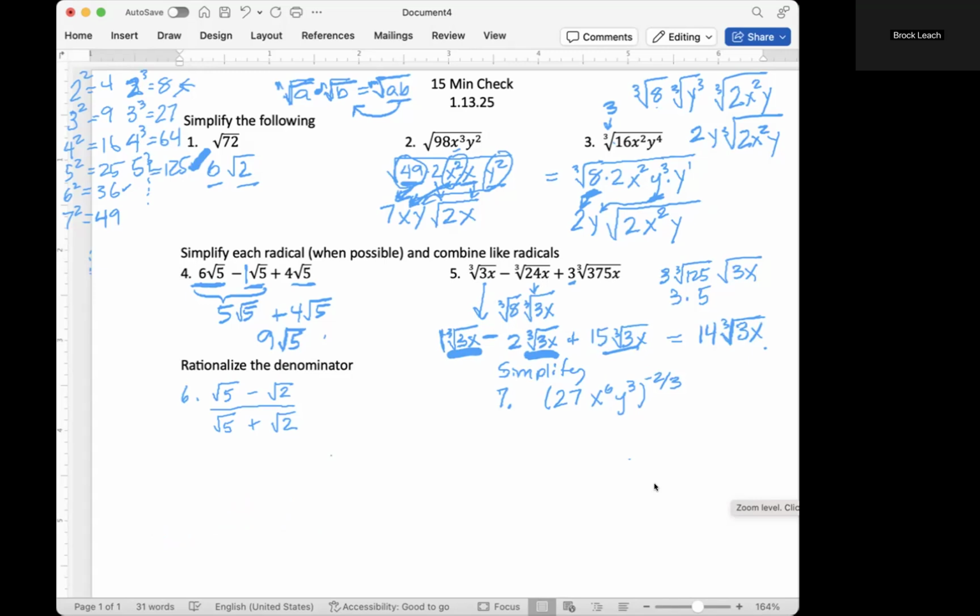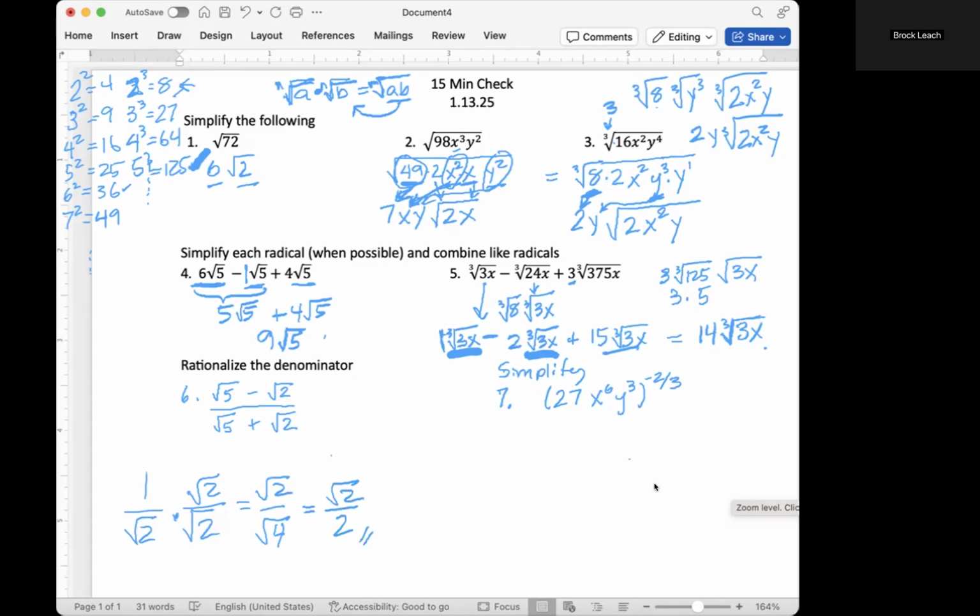If I just had 1 over square root of 2, well, with fractions, we can multiply the top and the bottom by a number, and it doesn't change the value because any number divided by itself is equal to 1. So we're just multiplying it by 1. Root of 2 times root of 2 is the square root of 4. On top we still have a root of 2, and that square root of 4 now is a perfect square, so we get 2. So this is the preferred way of writing that.